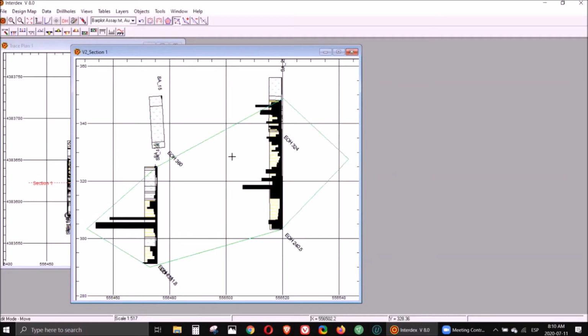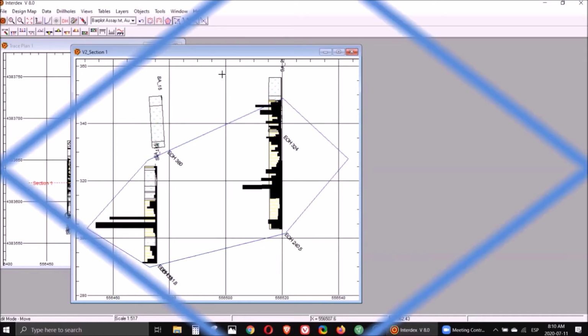If you click inside, let's say you want to adjust this point here, just click and then you move it where you want. Perfect. So we have now our polygon to estimate our resources.